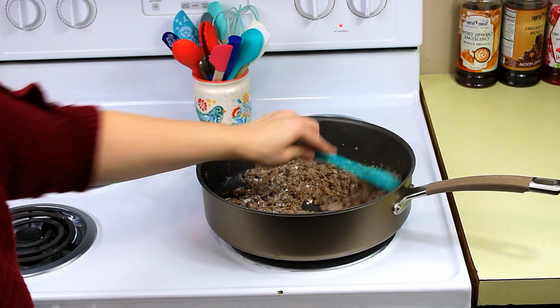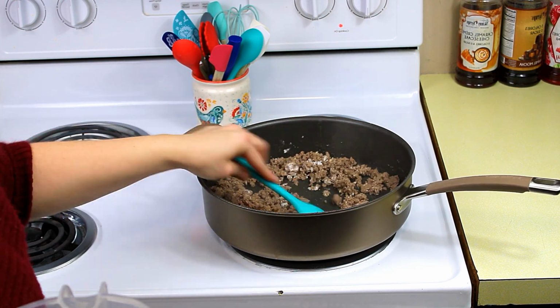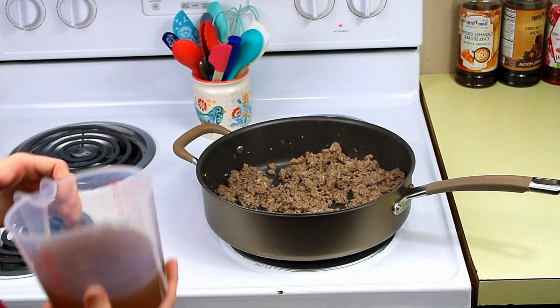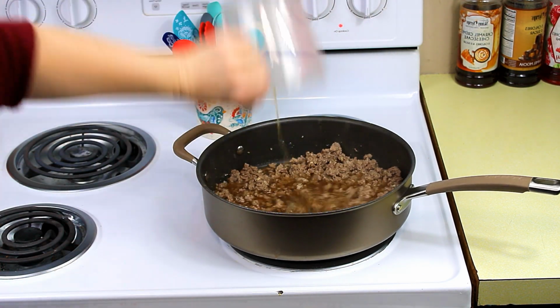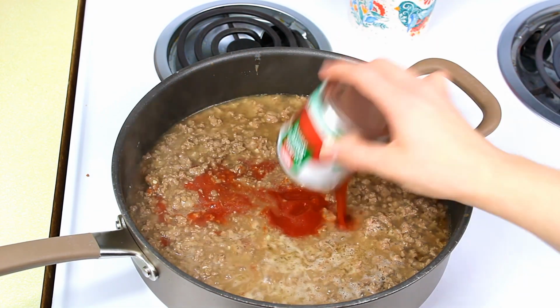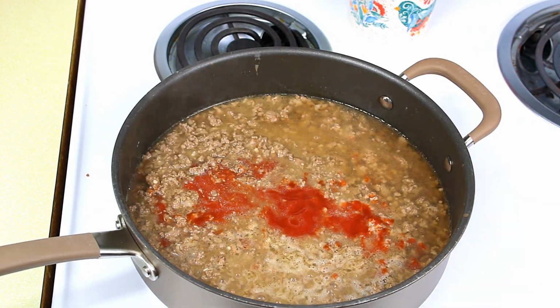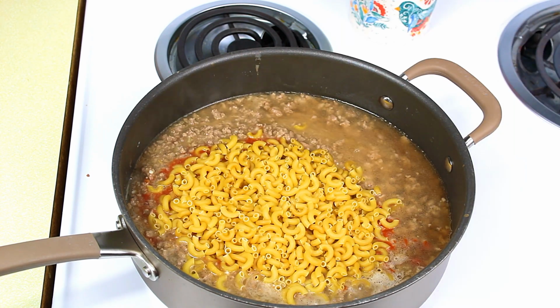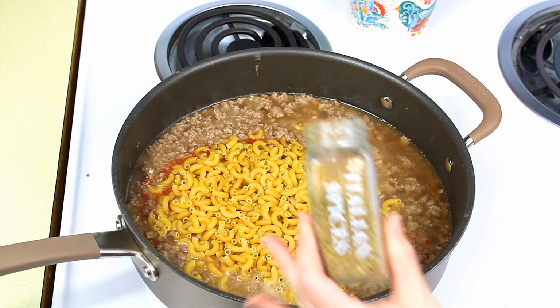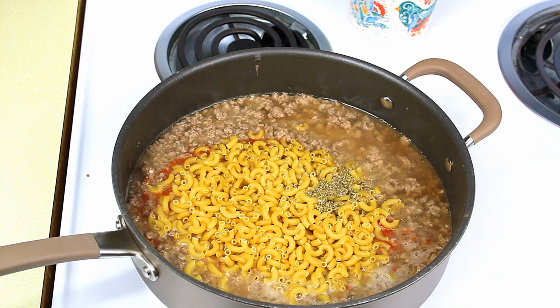And then we're going to put in 2 cups of beef broth, and if you don't have beef broth, chicken broth or vegetable broth is going to work just fine. And then we're just going to let that simmer on the stovetop, maybe about 10 minutes, just to get it a little bit thicker. And then I'm going to add in 1 can of tomato sauce, just an 8-ounce can.